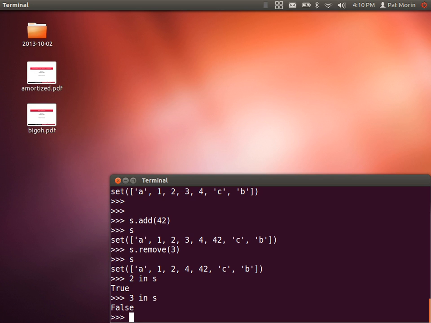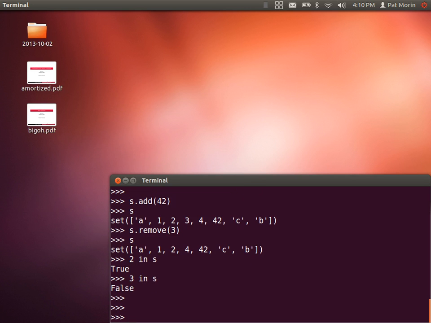What's so special about these, or why would we want to use them? It seems like they do less for us than lists. And that's true. They do less than lists, but they do it very, very quickly. And we'll see how quickly in a second. The reason we use sets is because we want to store a collection of things, we don't care about duplicates, and we want to very quickly support these three operations. Adding things should be fast, removing anything should be fast, and testing if, well, this is actually the most important, testing if something is in a set should be fast.